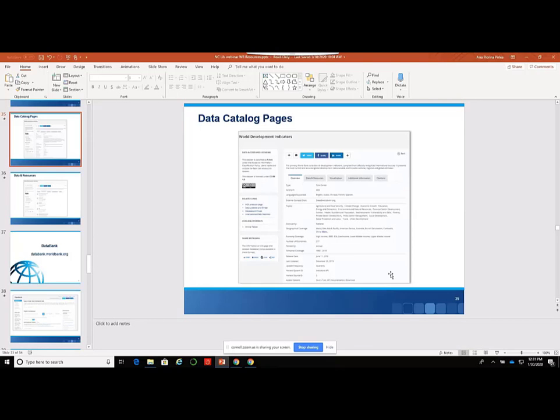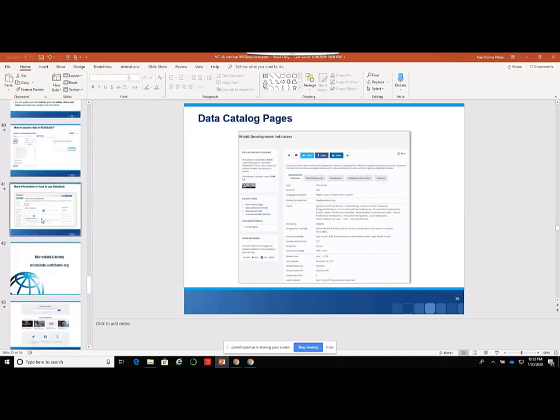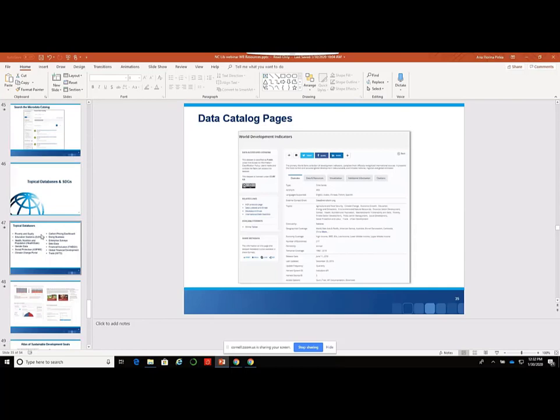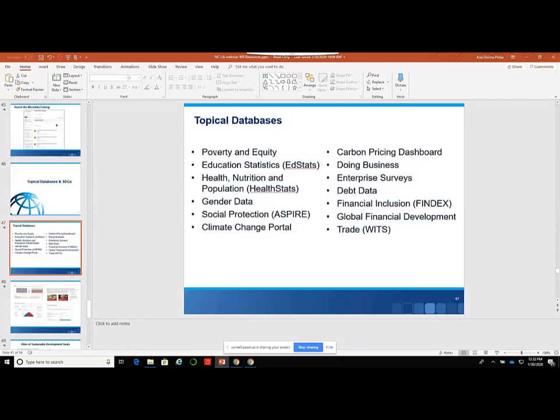But just because it has a more limited number, for example, databases like education and poverty, let me actually go to the topical database list. So the poverty and equity database, education, health, gender, social protection, debt, doing business, financial inclusion, and global financial development, these are all available in data bank.